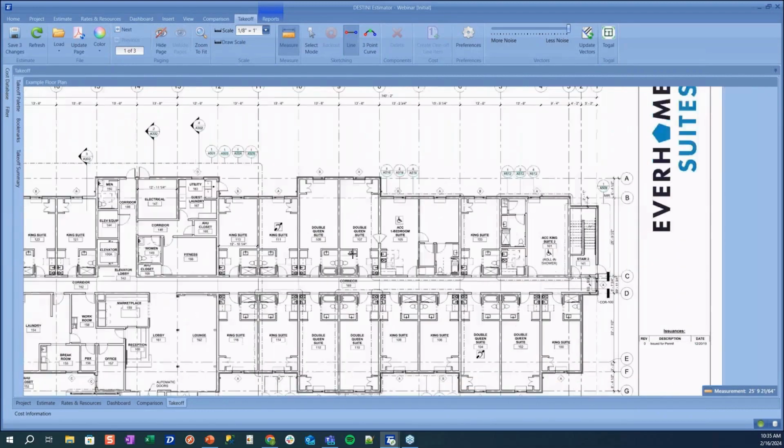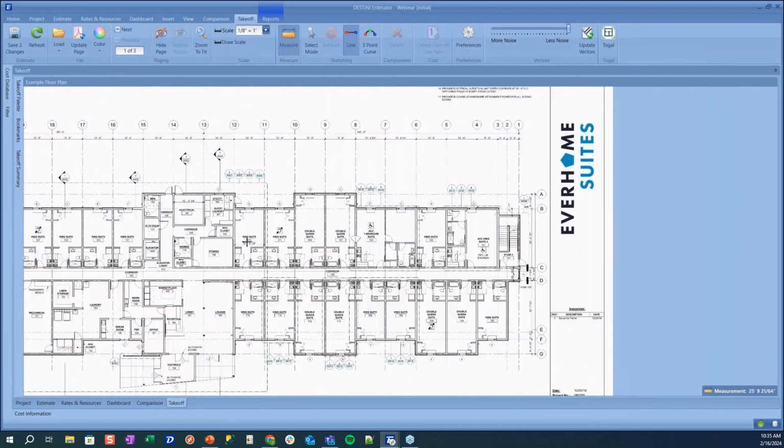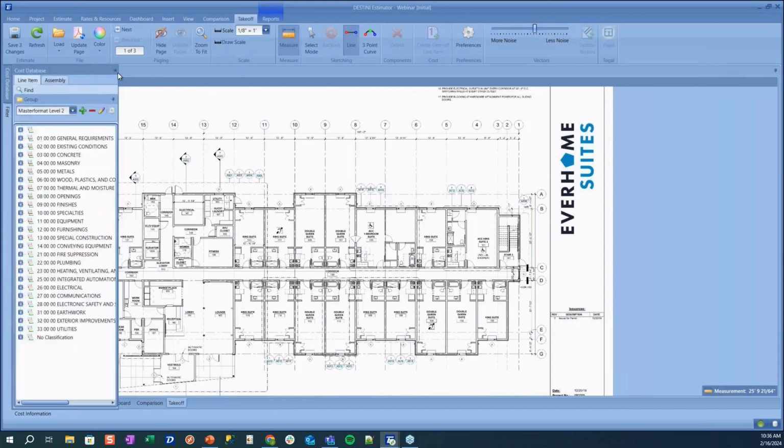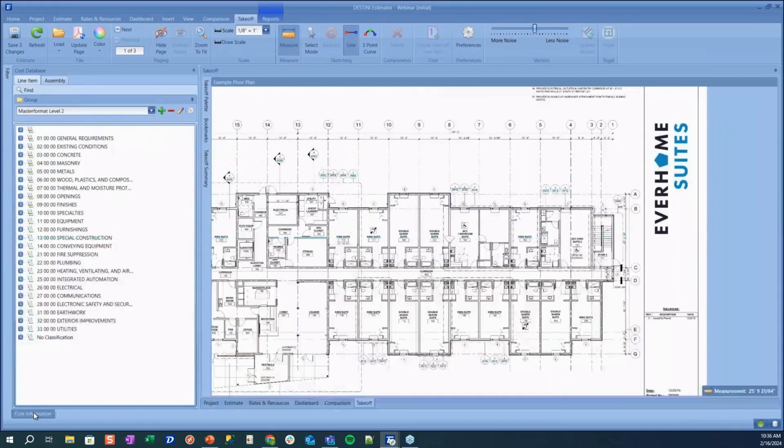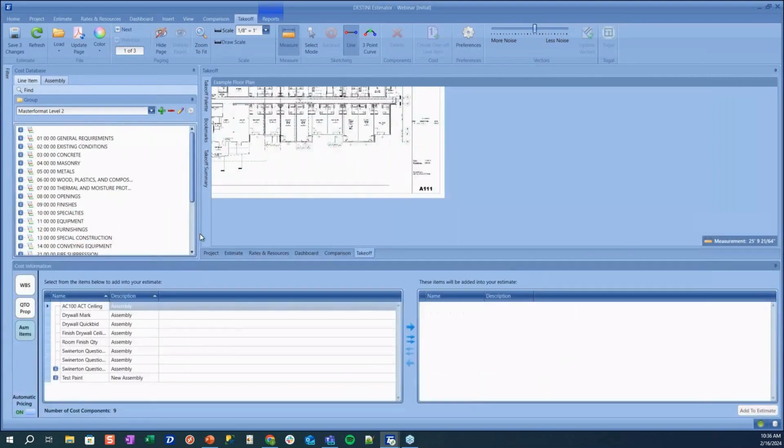So now we'll start to go into some takeoff and go over a couple of features that have been added into our takeoff recently. Up in the top right of our takeoff, we will have our vectors. If you're using a vectorized PDF, you will have the ability to consume those. The farther we move this bar to the left, the more aggressively the program will look for vectors and the more vectors we will encounter. The farther we move it to the right, the less aggressively the program will look and the fewer vectors we will encounter.